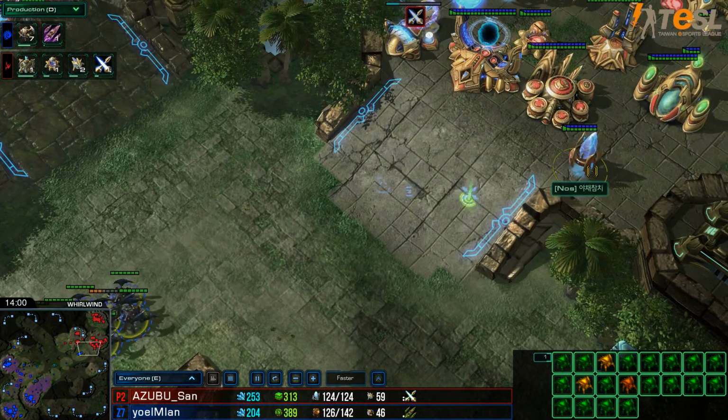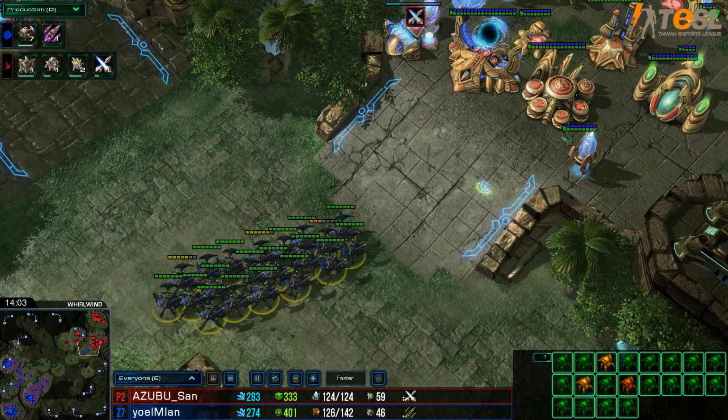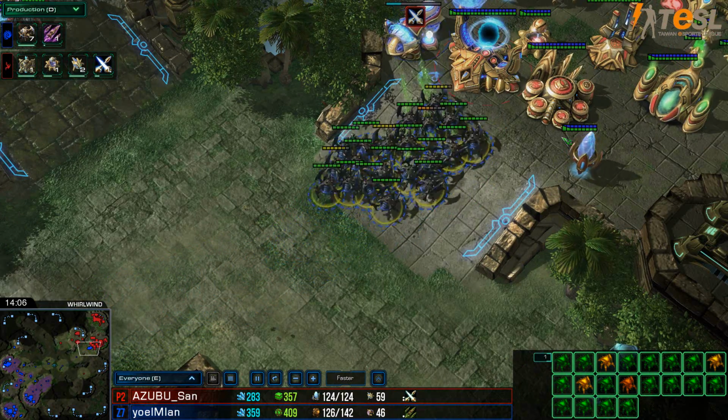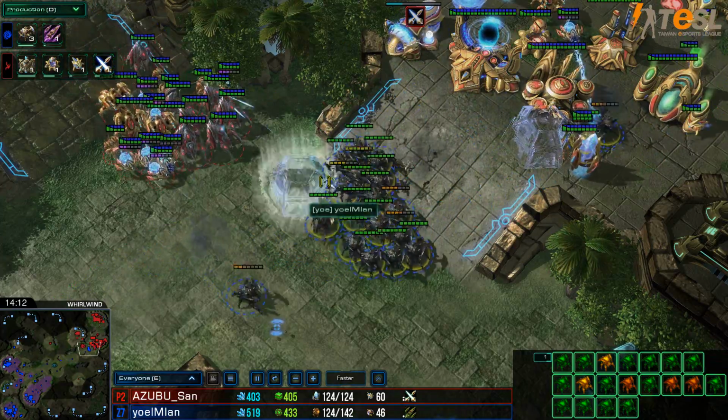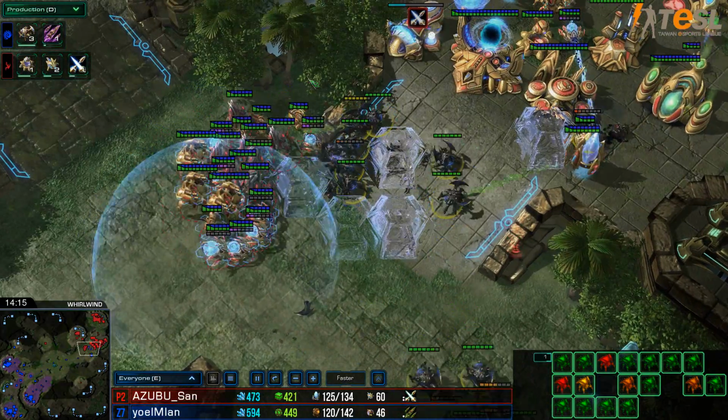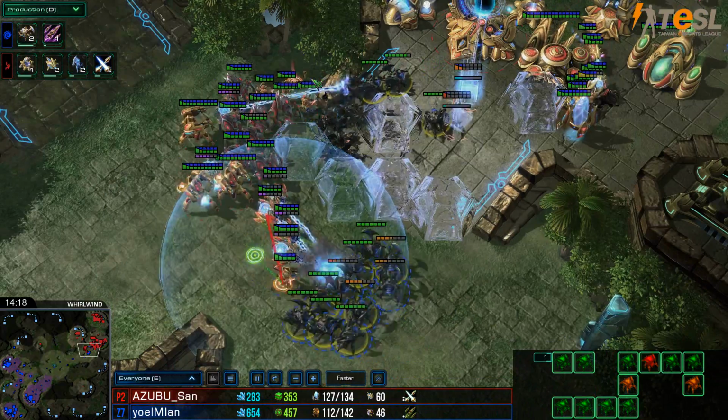Roaches now making their way across here. Are they going to find their opponent, as level 3 weapons upgrade, I believe, is coming online? Level 3 weapons upgrade has just been started. The probes. Oh, there's a beautiful force field. Stalkers catching a good number of roaches out of position. And there you have it.